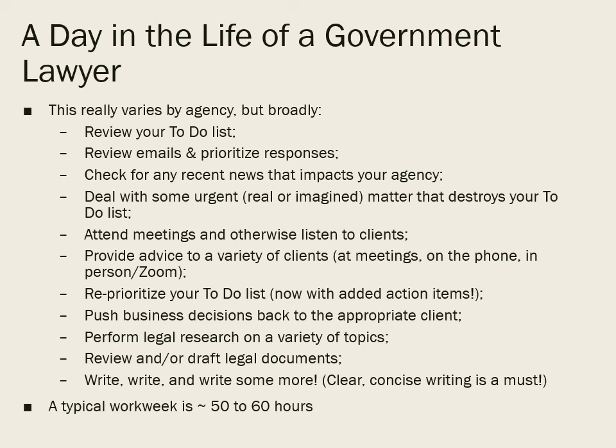In terms of a typical work week, again, it's very dependent on the agency. All of the government attorneys that I know work at least 50 to 60 hours a week. Right now, everybody in my office is working what I would consider to be law firm junior associate hours, 80 hours or so per week, sometimes more. But that's pretty rare. Right now we're working a lot because we've got to help our clients adapt to the shifting circumstances brought on by the pandemic.